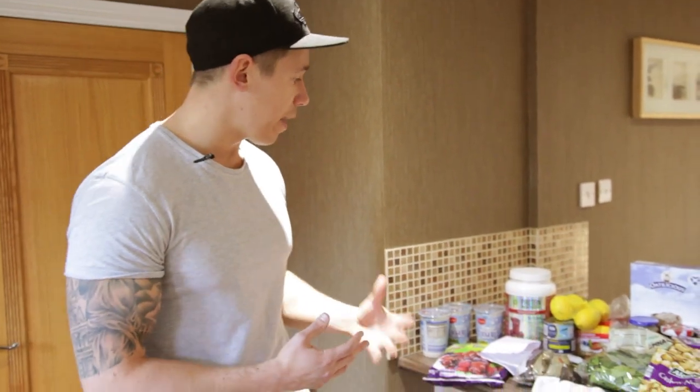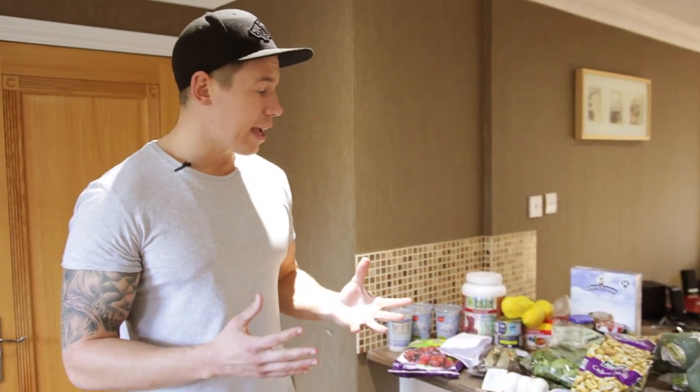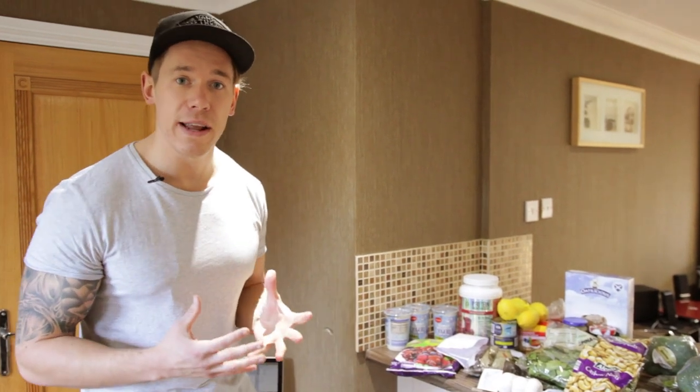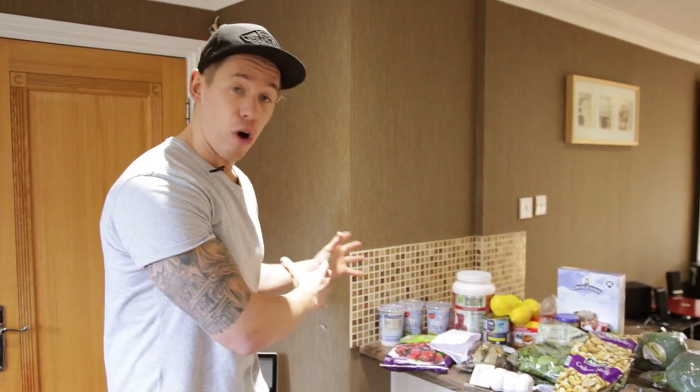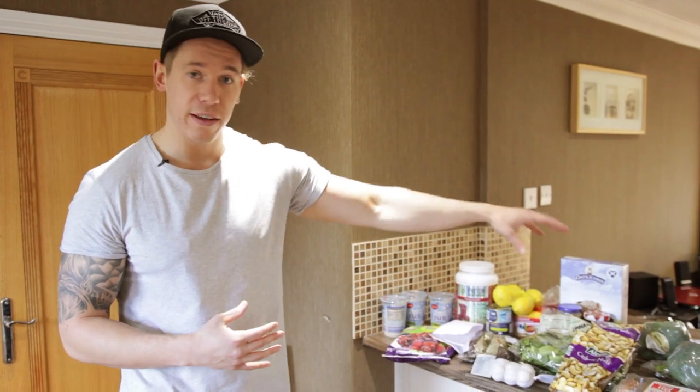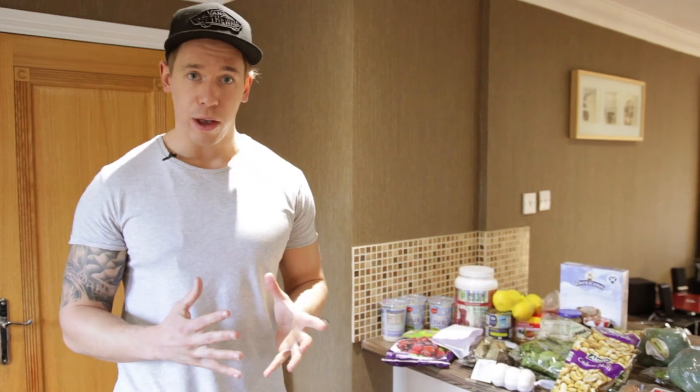You can add extra things into your tuna rice cakes — lime, whatever you want — or add things into the oats. The good thing is you're not buying and wasting food. All this food here is for a purpose; I'm going to use all of it. Maybe not all the rice or all the oats, but certainly all the ingredients that might run through their sell-by date this week. I'm not going to be wasting food, I haven't wasted money, and it's all going to help me towards my goals.